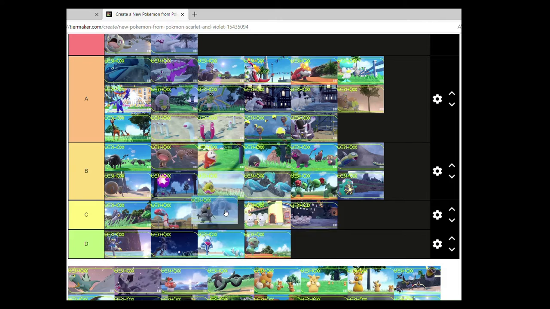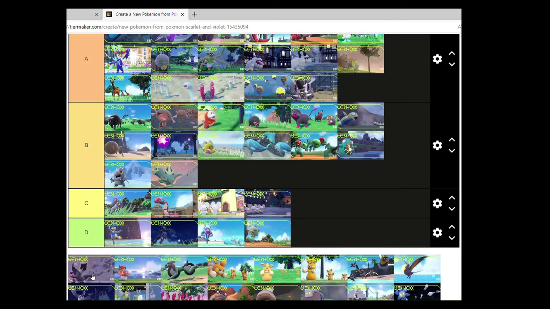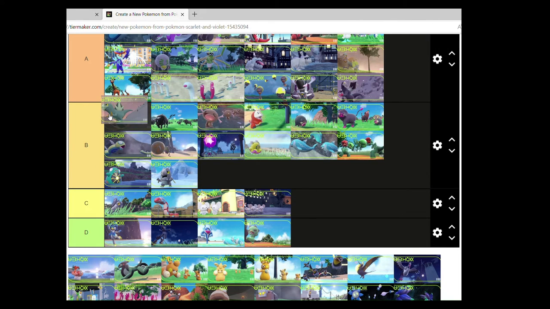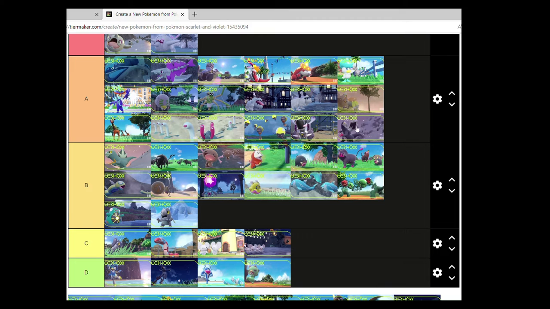Frigibax is B. Arctibax, I'm sorry if I'm pronouncing these wrong. And Baxcalibur is A. That one can go at the top of B. I like the middle evo in this one. Frigibax, I just don't like how derpy it looks. Oh, I don't really understand it. Is it meant to be a bat or a frozen bat? I don't know. Arctibax is really cool. I like the spike and the claws. Then we have Baxcalibur, which I think is cool, and it's a really neat name.